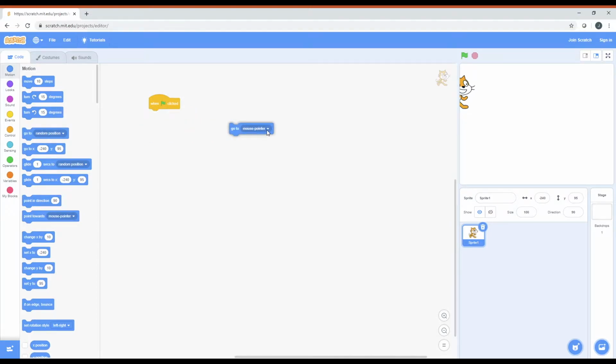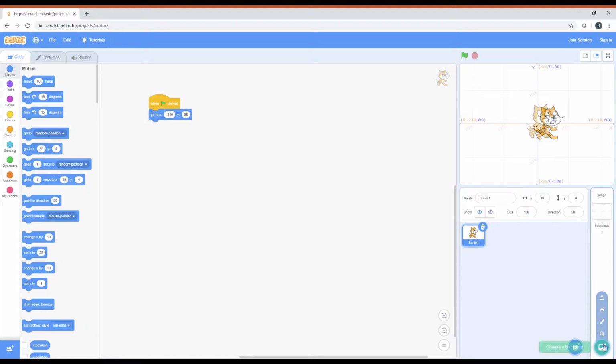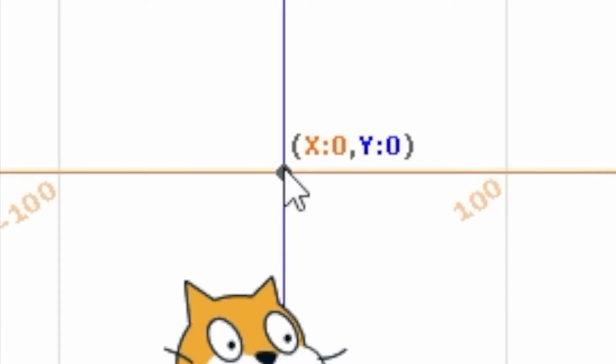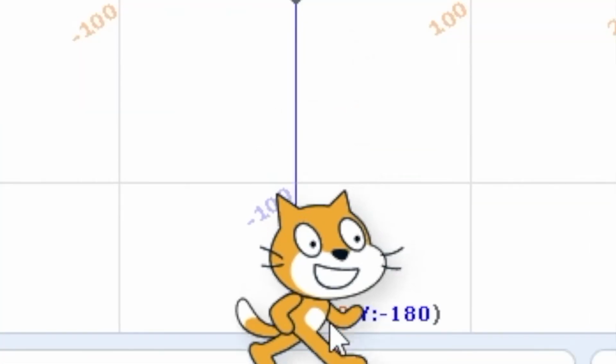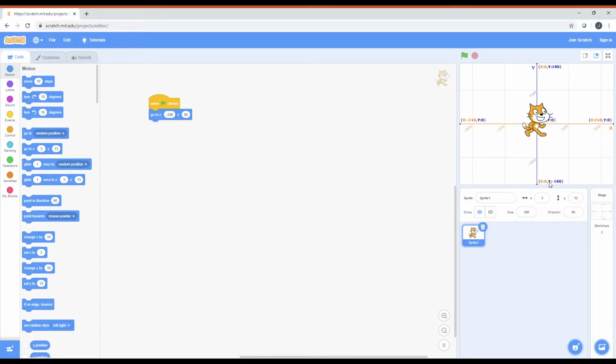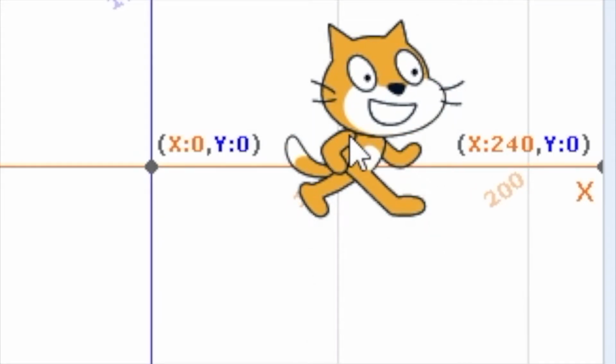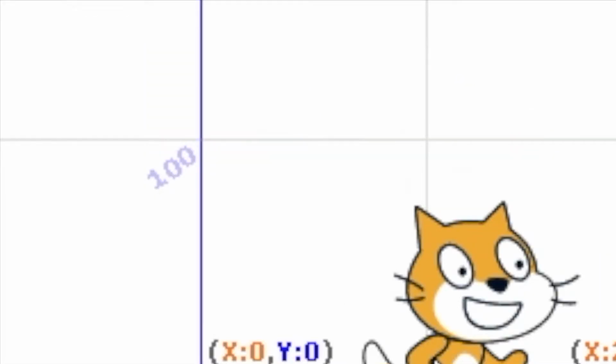That can be useful later on when we get into sensing. That'll be next week. Go to a specific coordinate. Remember last video I explained that this exists on an XY coordinate. This background conveniently graphs where the X and Y's are. You can see that the middle is 0, 0, the top is 180, the bottom is negative 180. But that's for the Y. Remember that Y is up and down and X is side to side. If you make it go to 100, 100, 100X is 100 to the side, 100Y is 100 up.